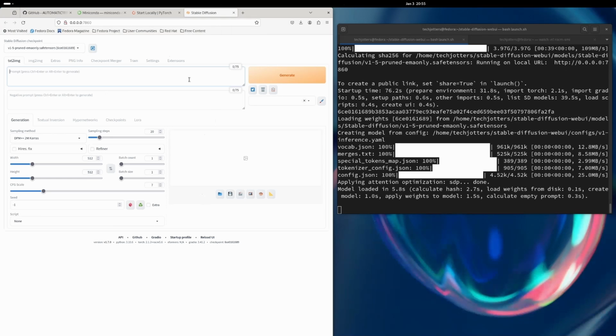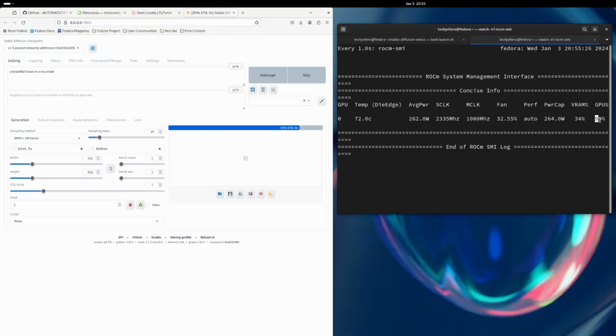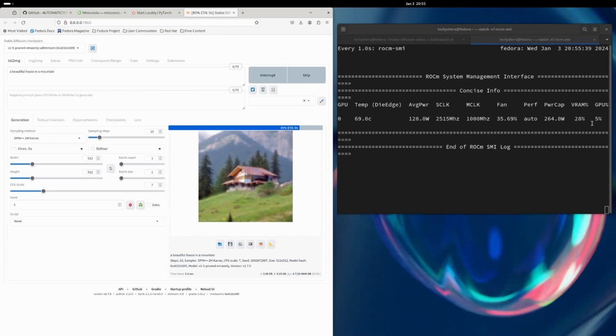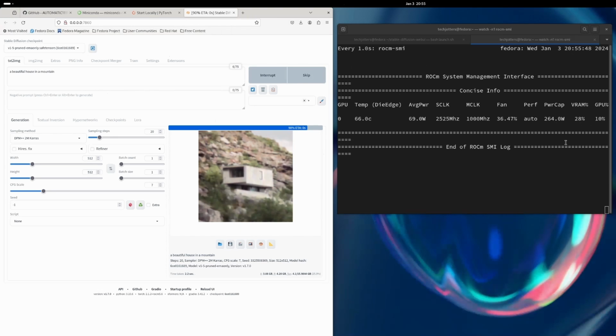It's great. Let's create a simple image. Let's check it. And see, the GPU is at 99%. So it is using the GPU. That's great. And here it is done. We can generate again and let's check the GPU usage. Wow, that's fast. Let's generate it again and check the GPU. 99% and done. Wow, that's very fast.